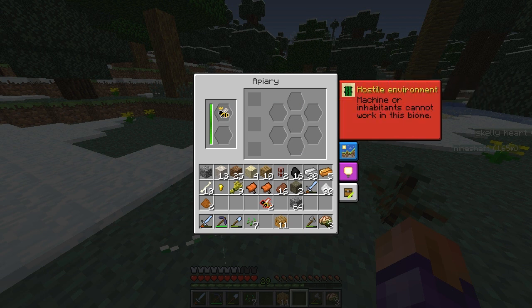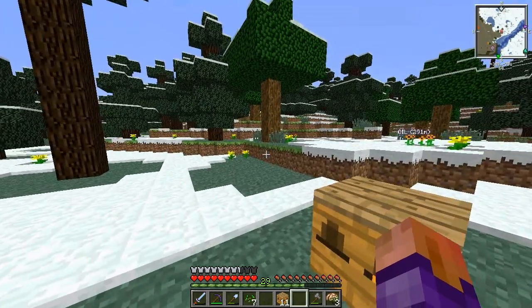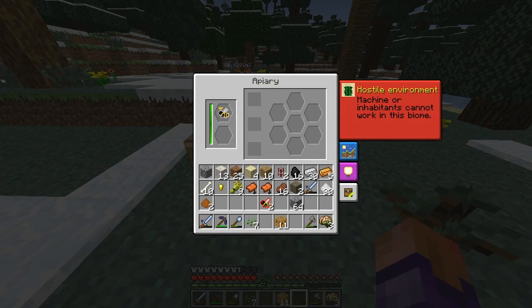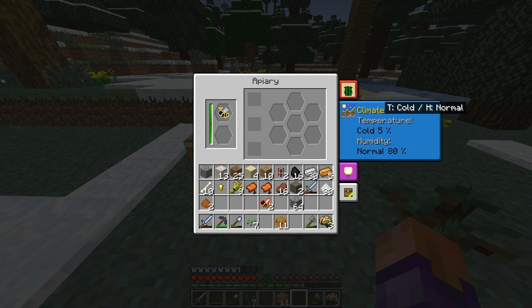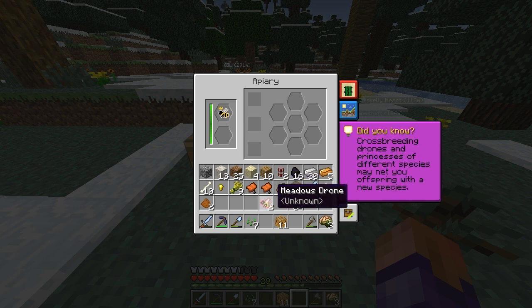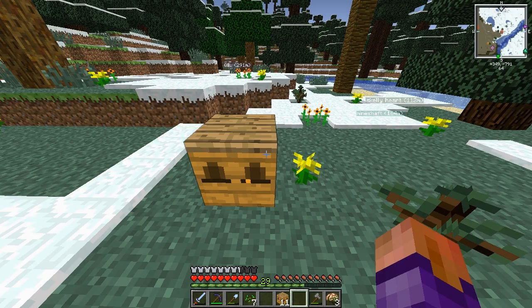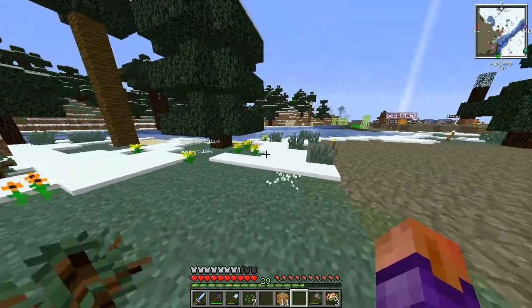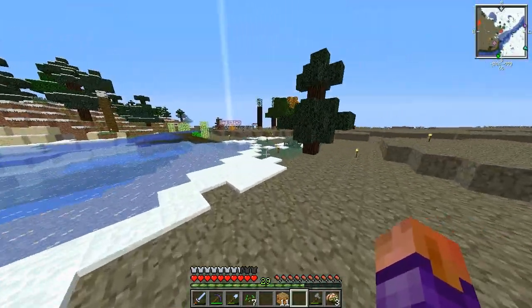Oh, hostile environment. So this type of queen does not like being in this biome, which is winter. Winter biome does not work for these bees. So we just have to move it somewhere else. See, it's too cold for this type of bee. But anyway, this would eventually produce more drones and some honeycomb and other things. But that's that. I just thought I'd quickly demonstrate that, and we'll be working with those at some point.